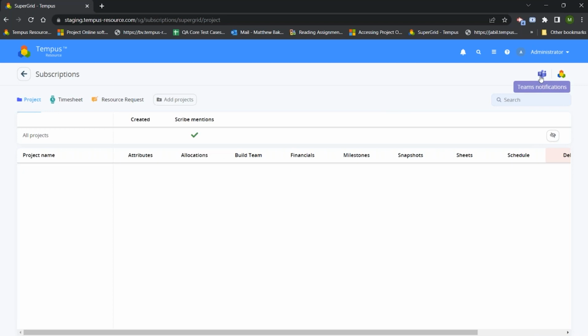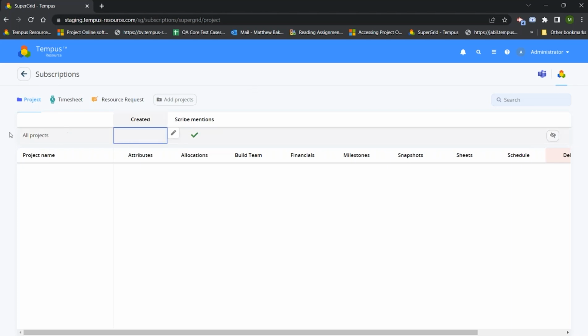So we've broken this down into several different pieces to go through the different areas where subscriptions are allowed. And to start things out, we're going to be looking at this project area. And we've split the screen into two areas. One is based off of overall projects, and those are going to be waiting for instances where projects are created, as well as scribe mentions within those areas. So you'll be able to enable or disable those particular options within your account by just going here.